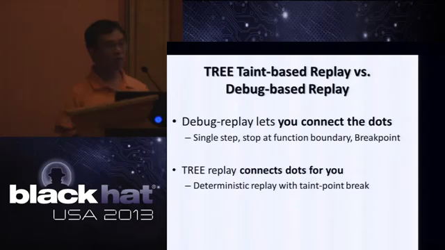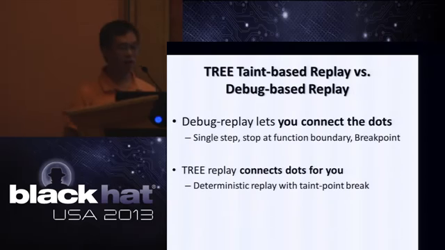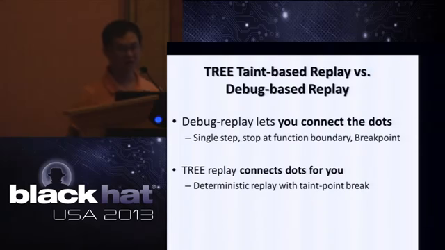What happens in the debugger replay is it can truthfully but mechanically single-step each point in your trace, give you all the facts, and you can select where you want to stop and where you want to draw the dots, where you want to connect the dots, but it's up to you to do that. I know you can do it. The problem is that there are only millions of dots there.